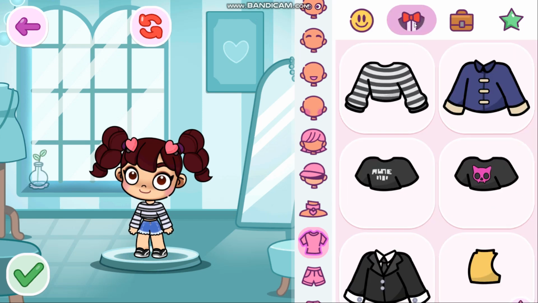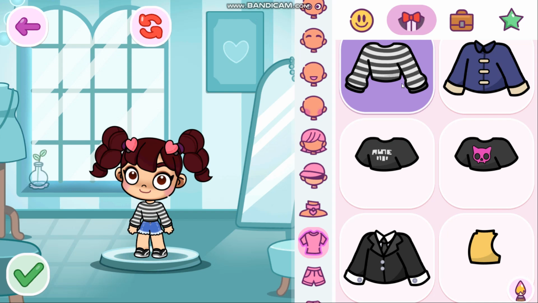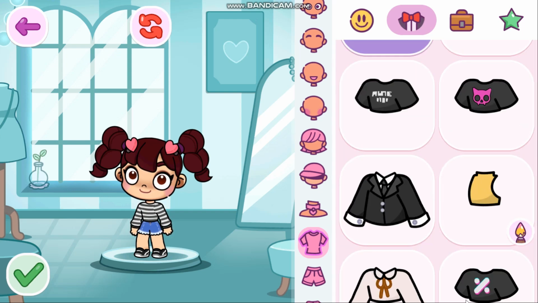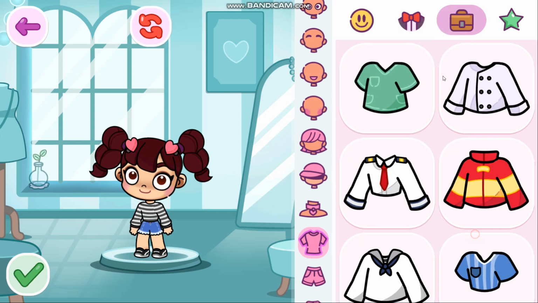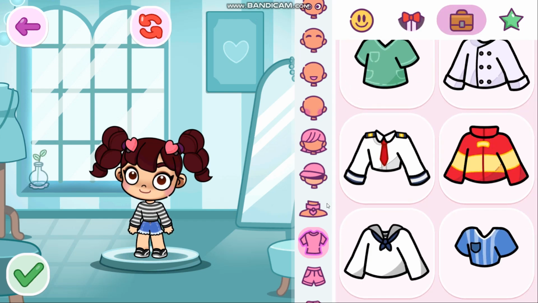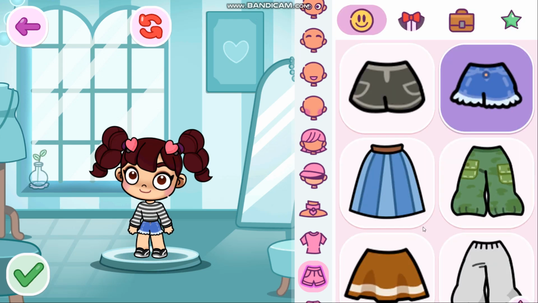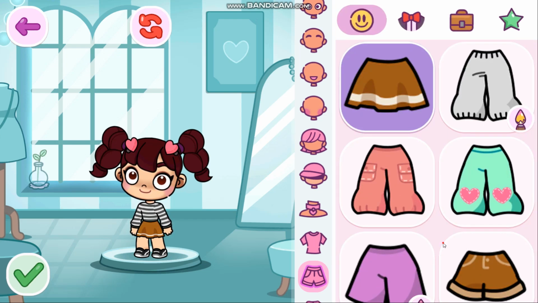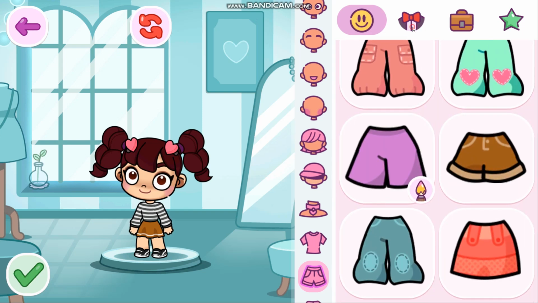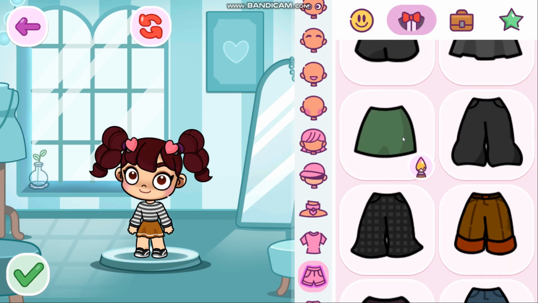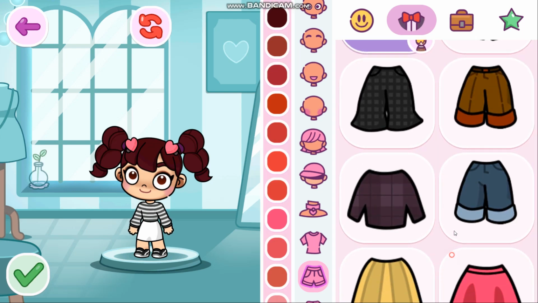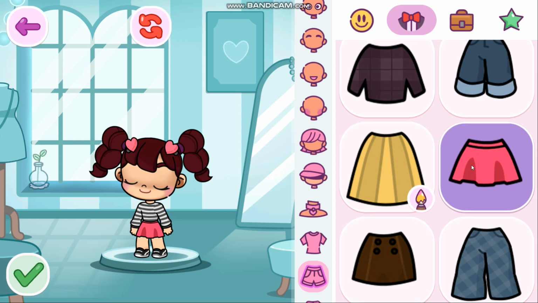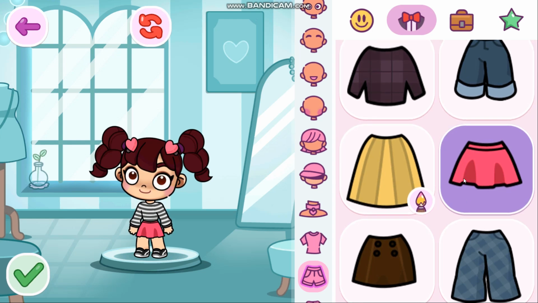I cannot change the color, unfortunately. Let's try, okay, this one right here, I think, because Doremi has a striped shirt but with blue color. So I just use this one, and let's move on to the bottom. I'm going to use a skirt in here. Let's try to find the one that we can change its color. I think this one is pretty accurate, so let's just use this pink skirt.